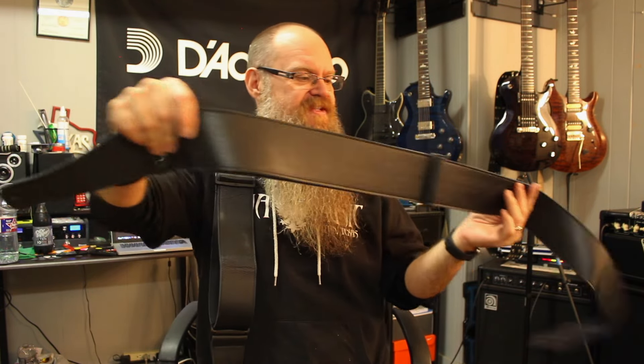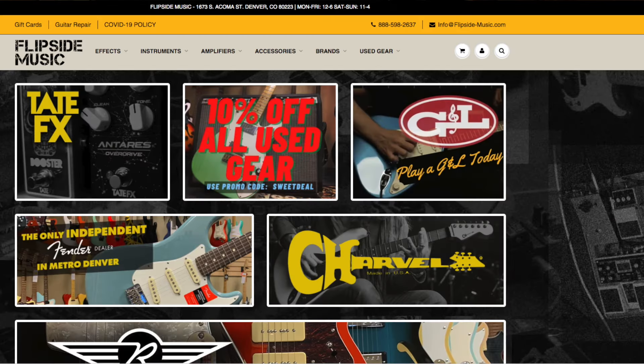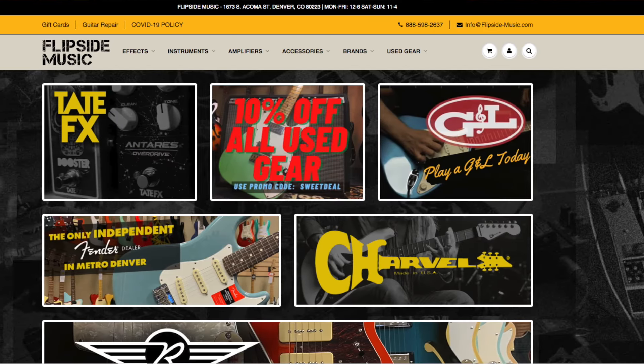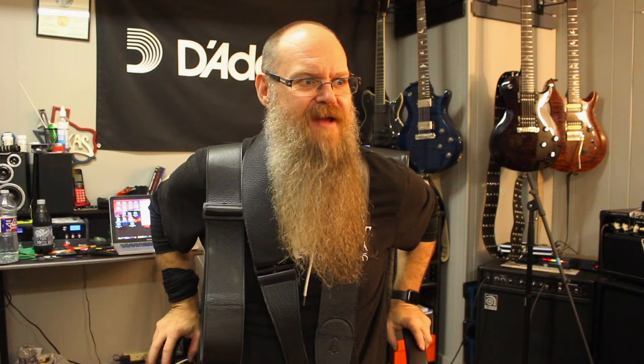I love these guys. I got a new guitar recently and I realized I needed a little bit fancier strap. My last four or five straps have been Dunlop straps, which are fantastic, but I played one of my other guitars with this strap and realized, oh man, yeah, I really like these. So before you go to any other online place to get your sweet, sweet straps, if you want a Levee's guitar strap, check out our homies at Flipside Music in Denver, Colorado. How many times can I say that in one freaking video?